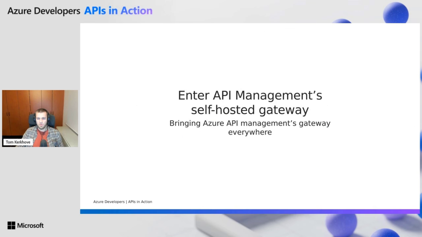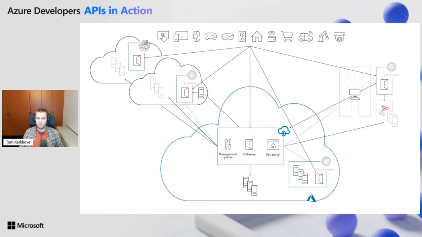So to solve that problem, Azure API Management has a self-hosted gateway that basically brings the Azure API Management gateway to anywhere. You can run it on your local machine, on-prem, in a Kubernetes cluster, or even on a ship if you want to. So instead of sending all the requests to the cloud, you can run your gateway on your Kubernetes cluster in another cloud. You can run it on Docker Swarm, Docker Compose, or on-premises next to your on-prem applications.